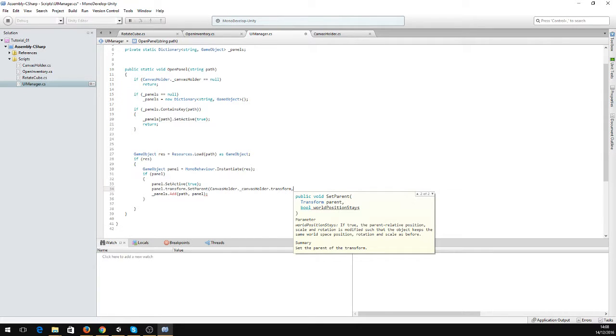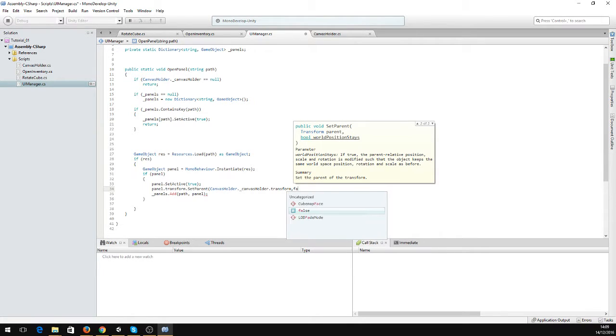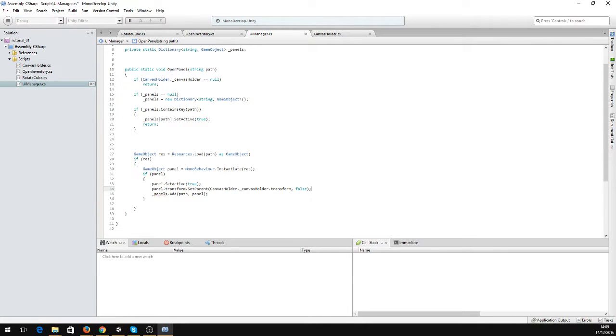After that, will position stays. So if true, the parent relative position, scales, and rotation is modified such that the object keeps the same world space position, rotation, and scale as before. What does it do? Sets the parent of the transform. So we are not interested in any of this in our UI.